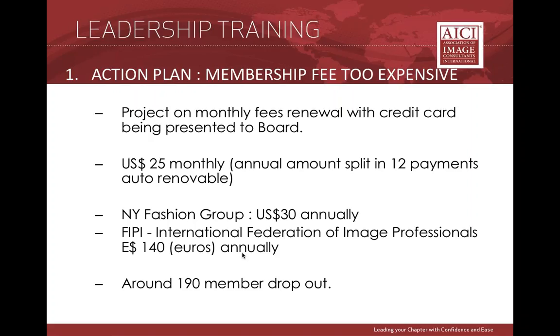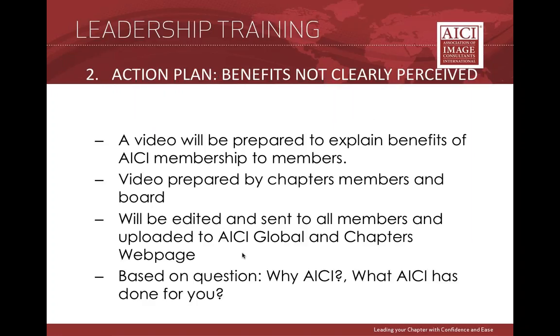We have realized that at least 190 members have dropped out because they feel that it was too expensive to become an ACI membership, and they didn't renew. So that is the action plan for this issue: membership fee too expensive. Let's see what is the action plan of these benefits that are not clearly perceived.